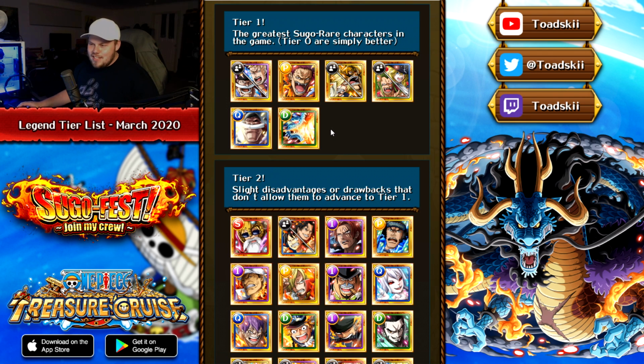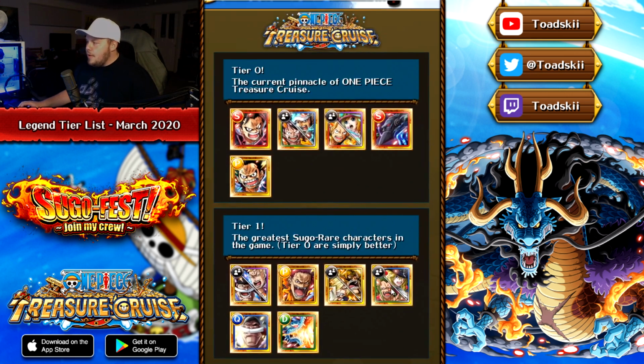So it's pretty interesting to see that, but as content moves forward, I would not disagree with you if you put Kaido in tier 0. I would not disagree with you. But I'd say moving forward, I don't think he's going to be in tier 0 for that long. That's what I'm saying. But speaking of tier 0, here we have tier 0.